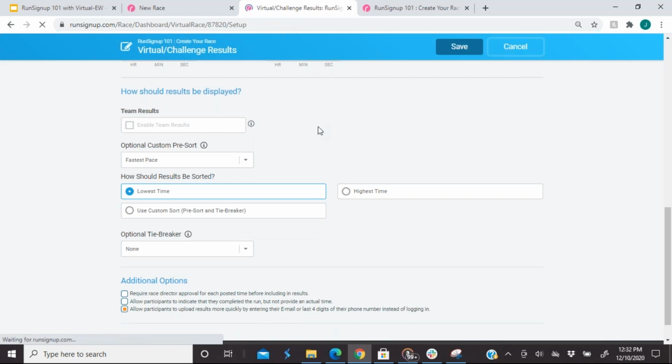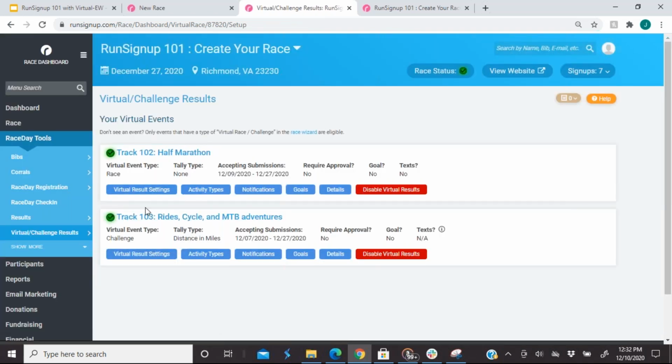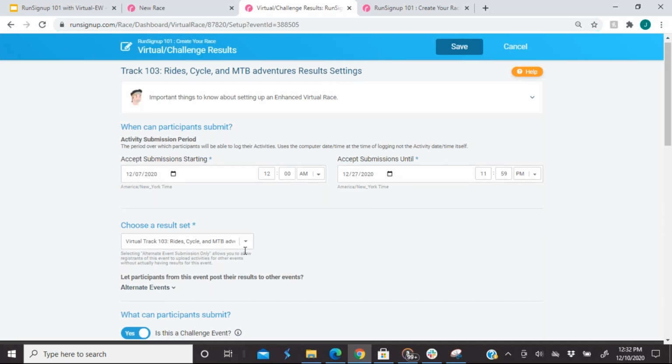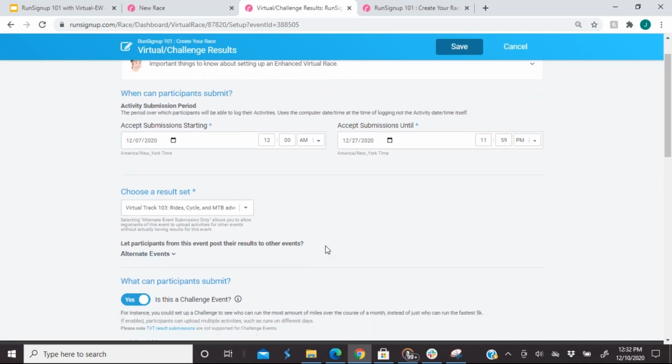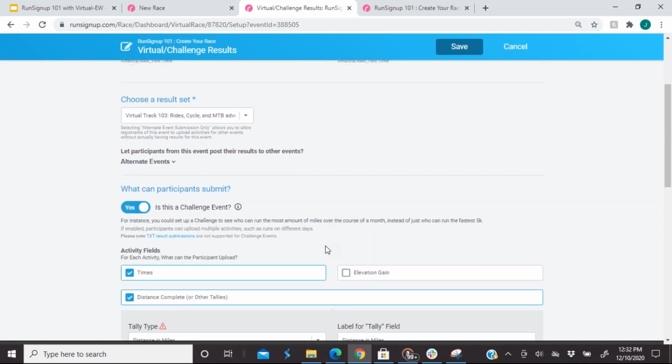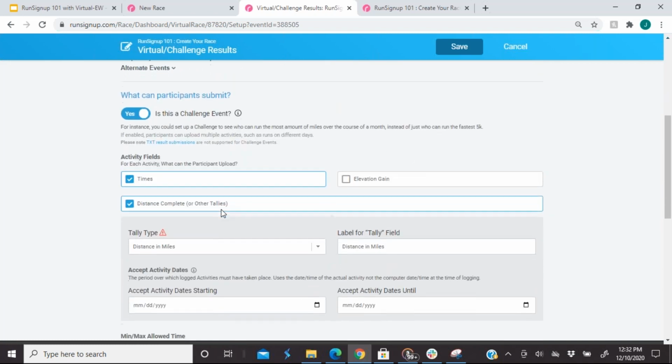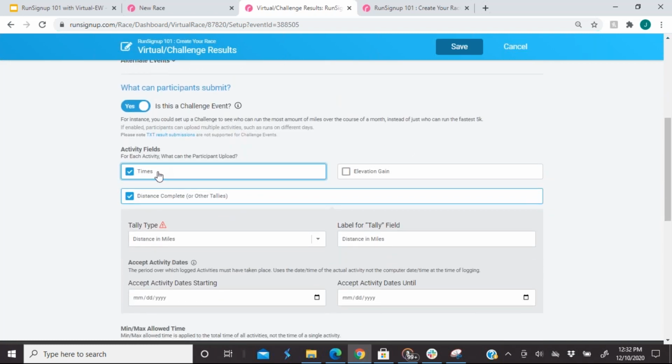So that's covering a virtual race, which is a one submission event. And then also for virtual challenge, this is a multi-submission type of event. Same details when it comes to accepting and accepting till. Same thing with the result set. You can really name this what you would like. You will want to enable that this is a challenge event, and then choose times if you want them to submit a time, and then distance, which can be in miles.